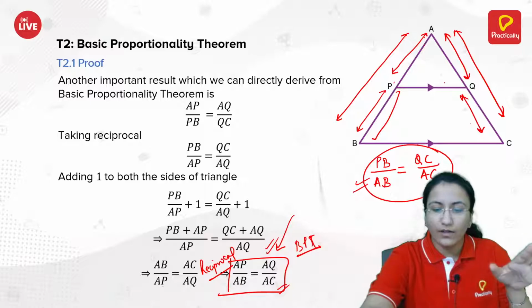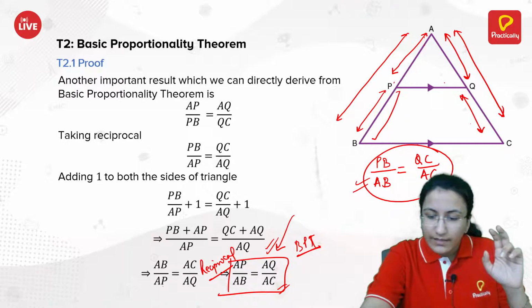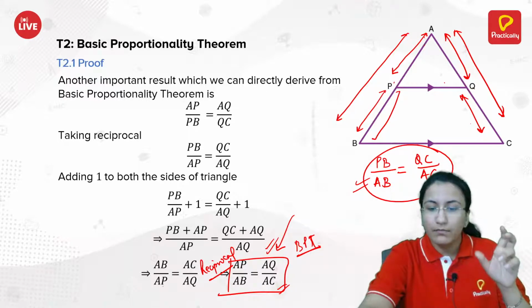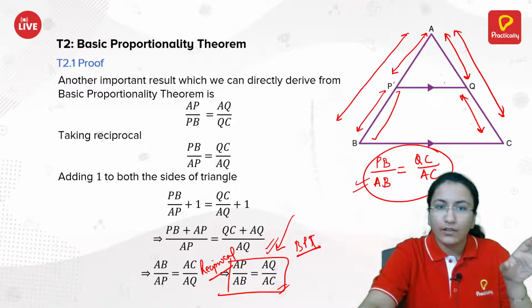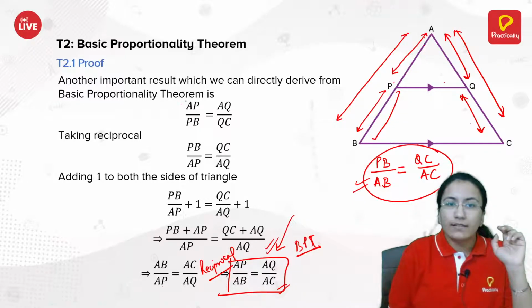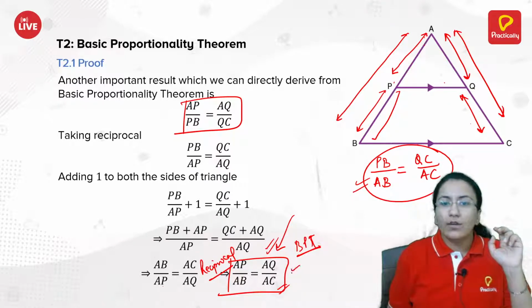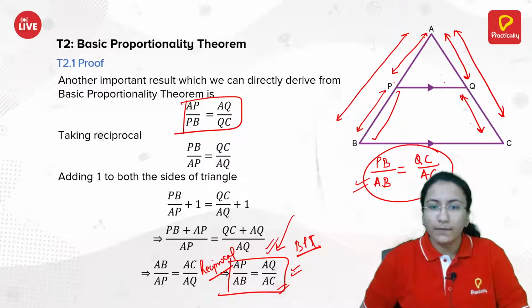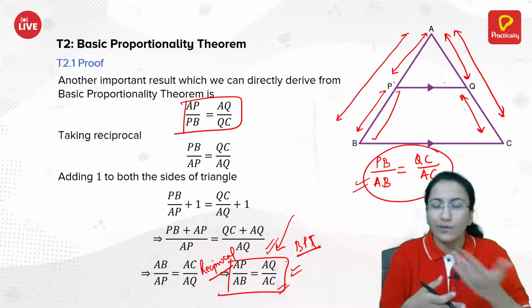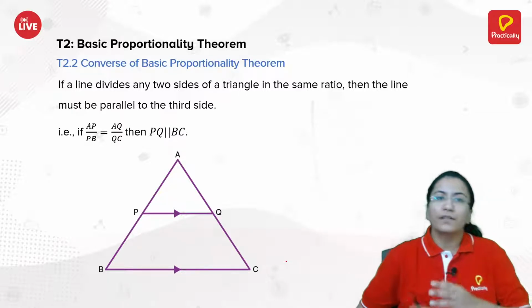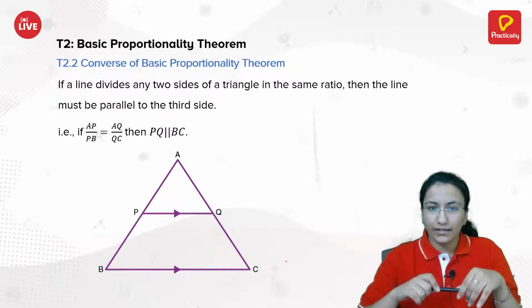In this session you are not getting proof based questions, that's correct, but in reasons, what should we mention? You can even write BPT, because this is some direct result which is related to BPT. The basic proportionality theorem actually says this, but this result can also be written under BPT. This is a kind of sub result or a remark which is based on BPT. So next we have the converse of the basic proportionality theorem.